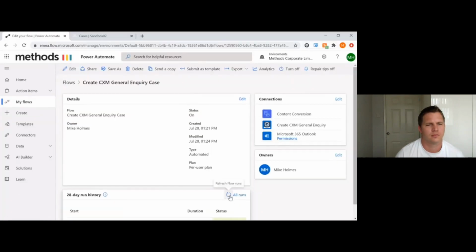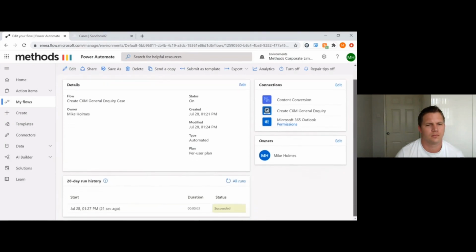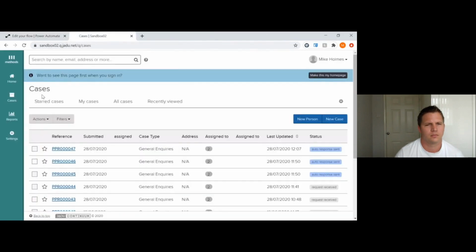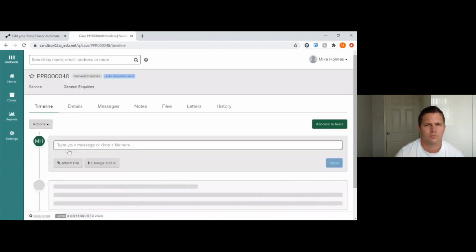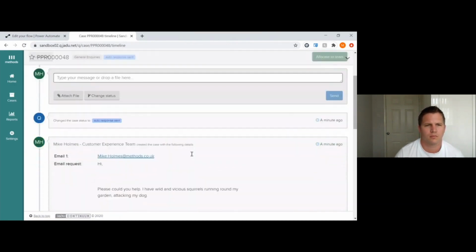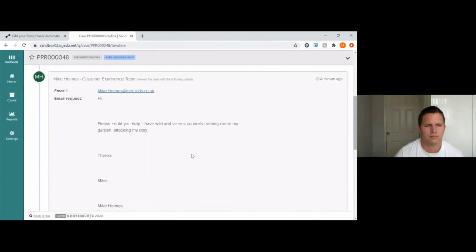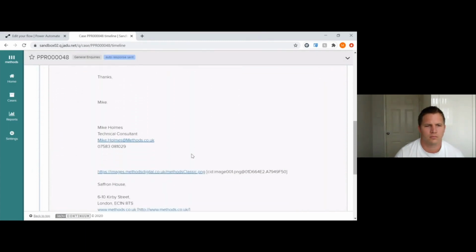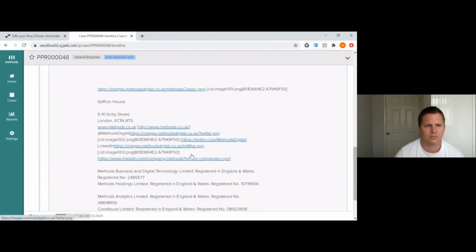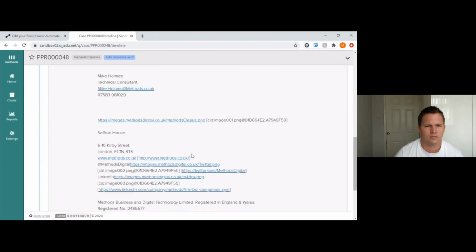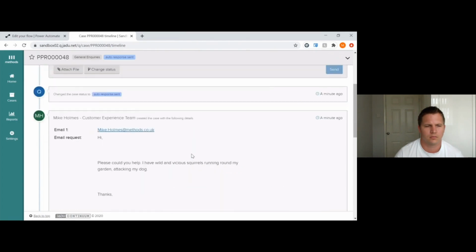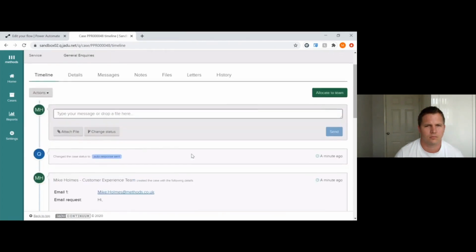There we go. Okay, so I'm going to click to refresh, and I'm going to scroll down. I can see the job succeeded, so that's good news. And let's have a look in our sandbox, which is where I have been sending this case to. Oh, and there's our new case. And there is our email, and it's handled everything perfectly well. And that was the purpose of that extra little step, to strip out all the HTML and images that it might have problems with when creating the case, which is very simple. So now this is ready to be dealt with.